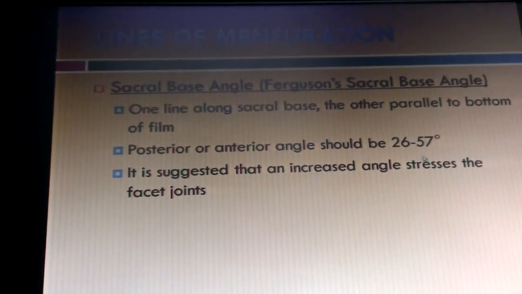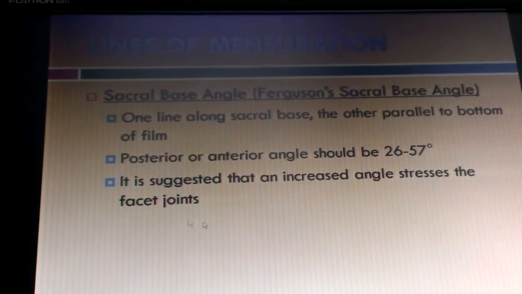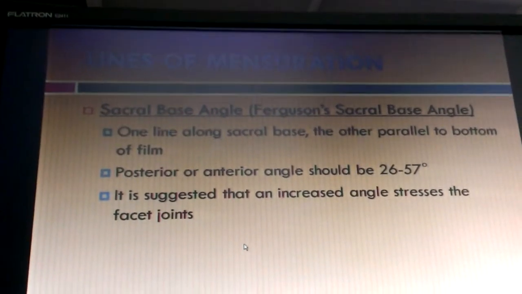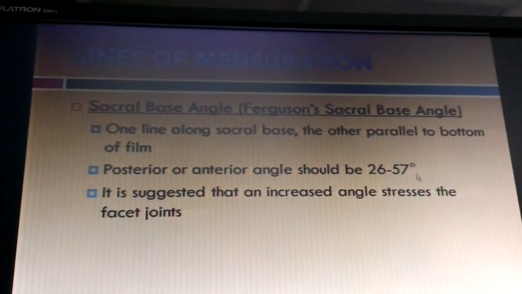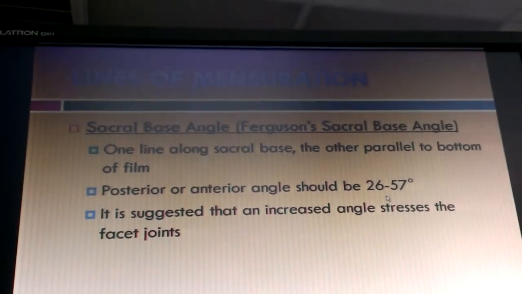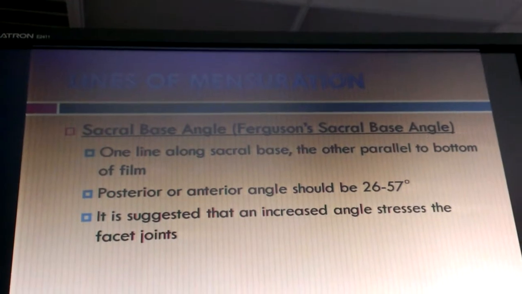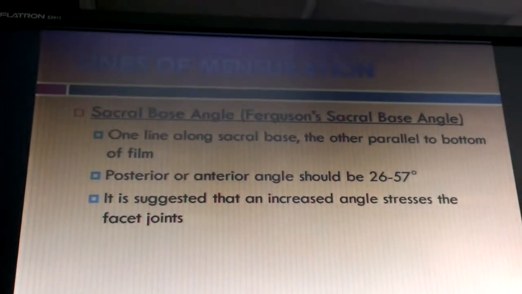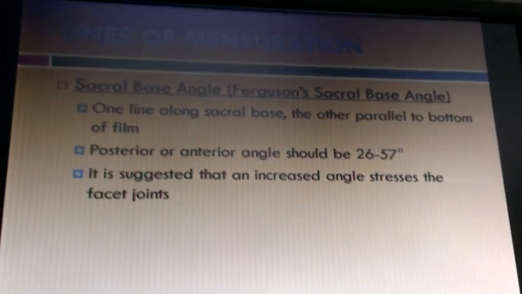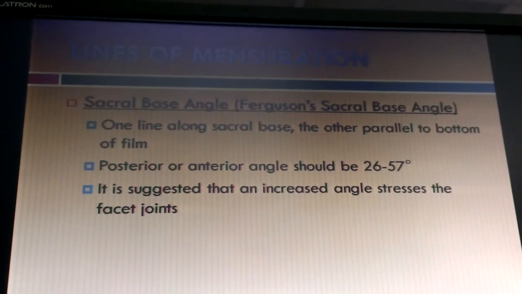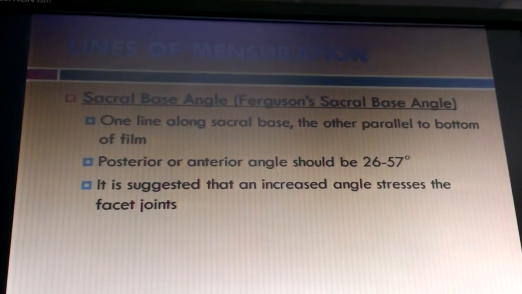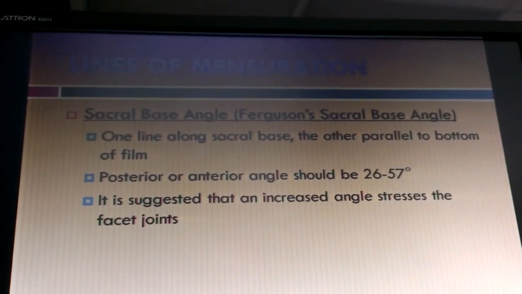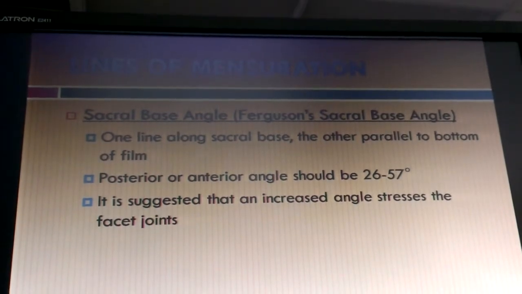right? So 26 to 57 degrees suggests that an increase, again, has to do with the imbrication and problems with your articular facets. So you should remember these angles. If you think about it, we don't have a lot of aids to help us determine what really is happening with the articulations, which is where we probably do our finest work, right? As chiropractors, mobilizing articulations, and of course we do a lot of wonderful muscle work too. But that's what the adjusting is all about. We're adjusting into the articulations any way you look at it, right?